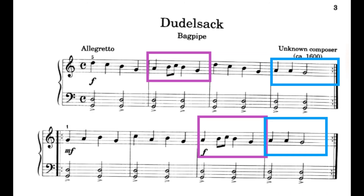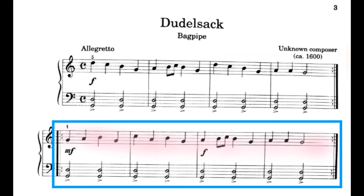For the next part, I want you just to look at the music. I have two different colors of boxes — pink boxes and blue boxes. Look at the pink boxes and see if you can see a pattern, and then look at the blue boxes and see if you can see a pattern. You probably noticed that in these boxes they are exactly the same. All the notes in the pink boxes are the same and all of the notes in the blue boxes are the same. So that means at this point you've played all of the notes in this whole piece.